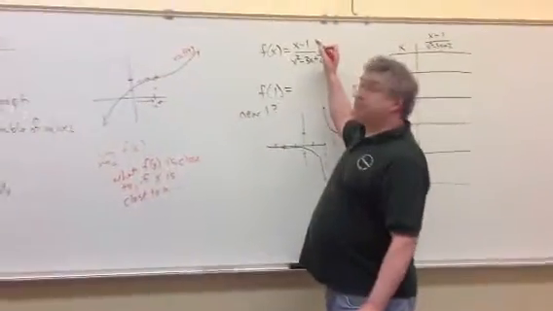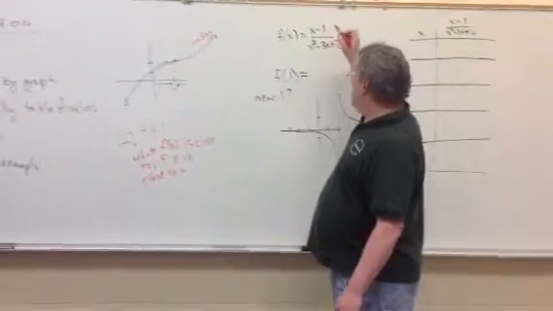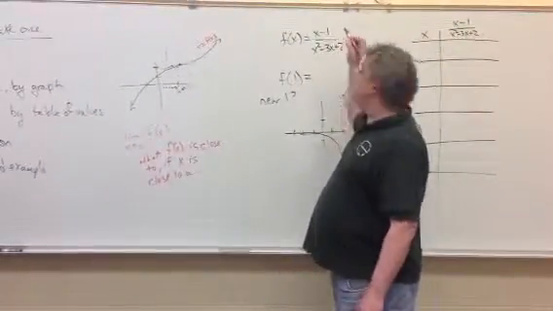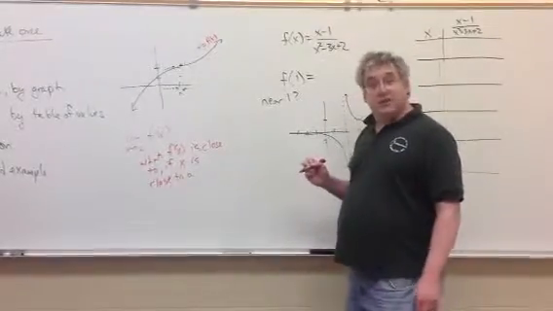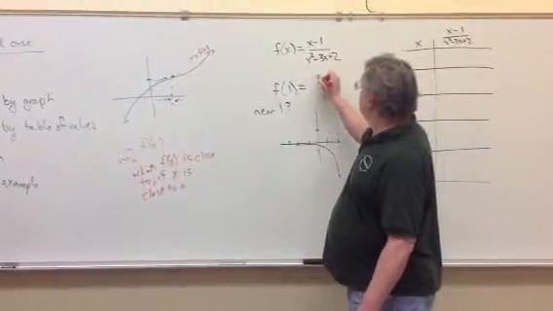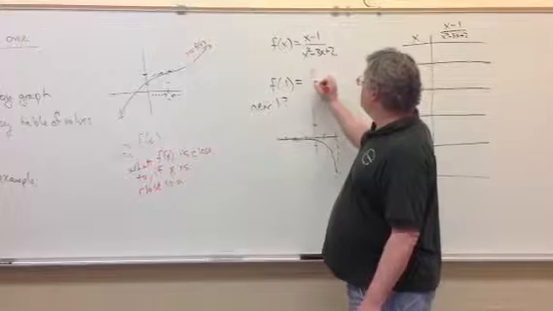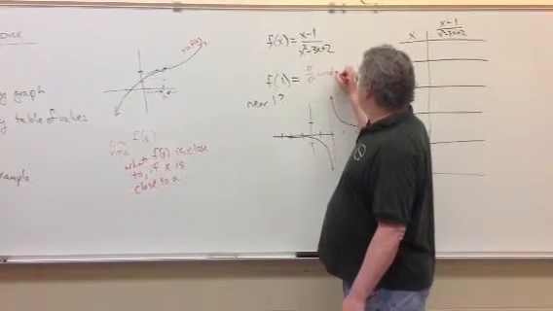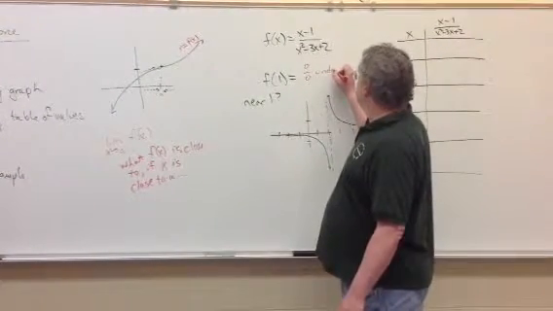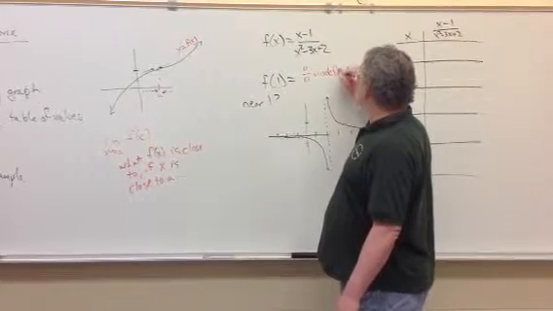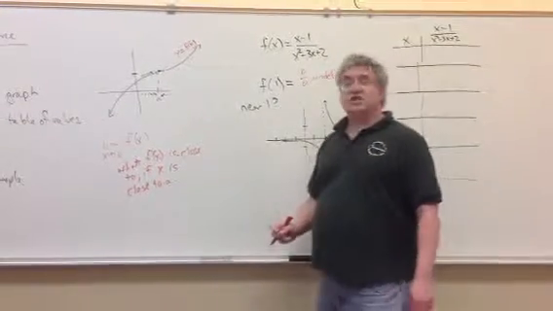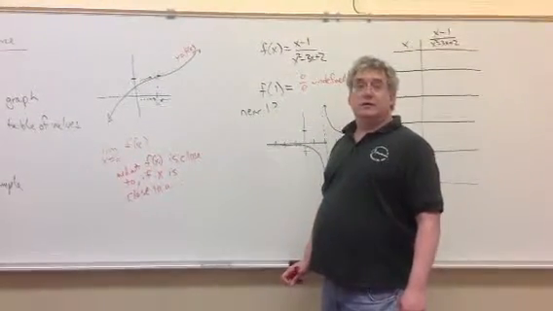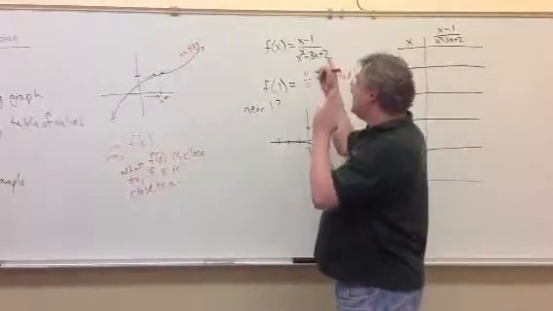Here's a function. Now, at 1, this function, well, the top is 0, so you might say it's 0, but plug it into your calculator. You're going to get 0 over, but you put it in the bottom, you get 0. 0 over 0 is undefined. The function does not exist at 1. But the function exists everywhere else.